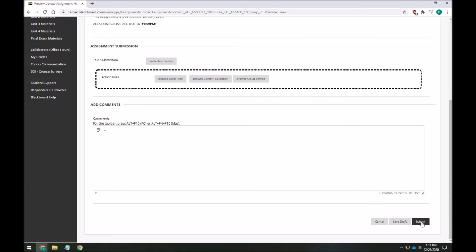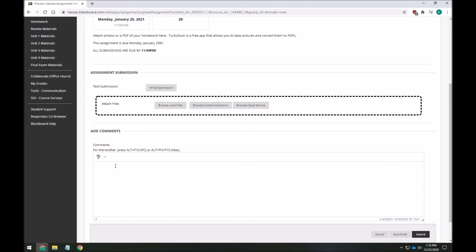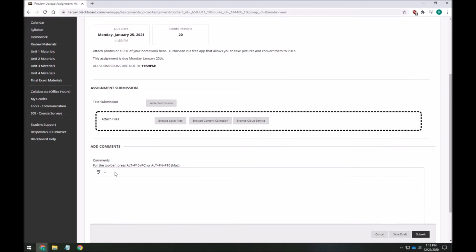If you don't click the submit button or wait for the assignment to fully submit, then you may not actually have submitted the assignment, and according to the syllabus, your assignment will not be counted for credit because it may end up being late. Now, you can submit assignments as many times as you want, so if you find that you made an error or something didn't get uploaded, no big deal, just re-upload everything again. And of course, if you need to leave me any comments, you can just type them in down here.